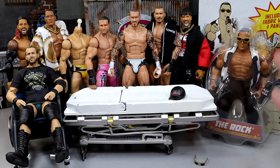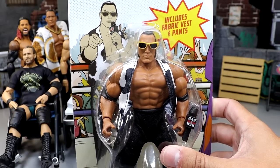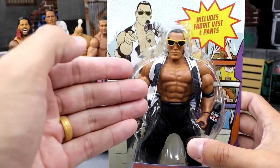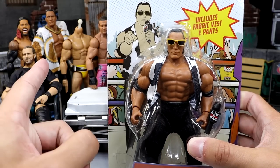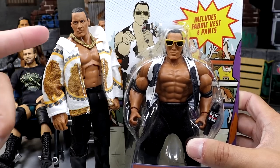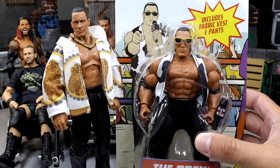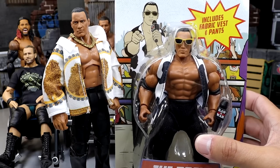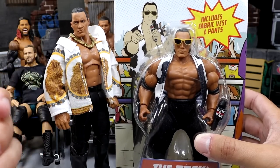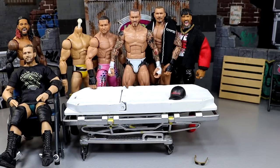Next, you're probably wondering what this Superstars Rock figure is doing here. We found it on a toy hunt — check that out if you missed it. We're going to open it up, put the fabric vest onto an Elite figure, and turn this WWE Superstars figure into an Elite. We're using the Attitude Era Rock Elite — actually the Greatest Hits version. I don't really care for this head sculpt and I don't have any sculpts to swap right now, but we have the Legends Target Exclusive Ultimate Edition Rock in the tracksuit coming and I'll use one of those interchangeable head sculpts at a later date.